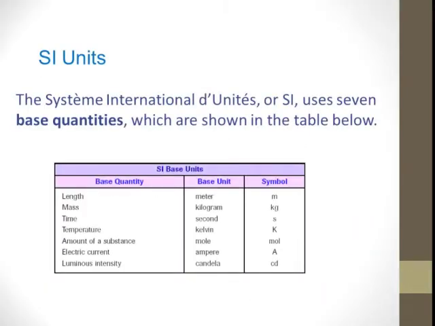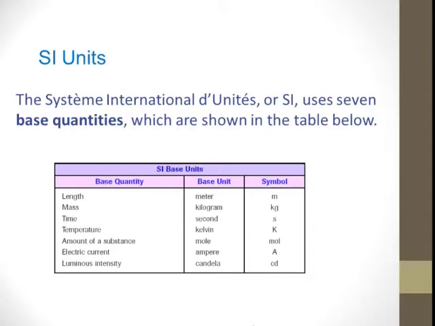There's the Système International d'Unités. That is the worldwide accepted set of scientific units. Okay? And in your book, you can see that there are 7 base units right here. And we have their symbols. And you are going to be using these base quantities and base units as you go. One thing I want to say before we get off of this slide is if you put a prefix in front of one of these, you still have a base unit. So let's say that I have a meter, okay, and I'm talking about a centimeter.